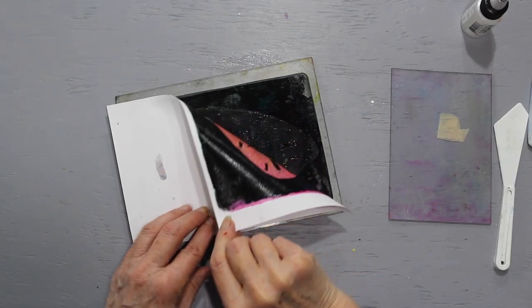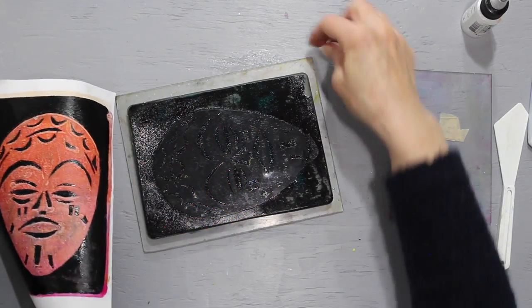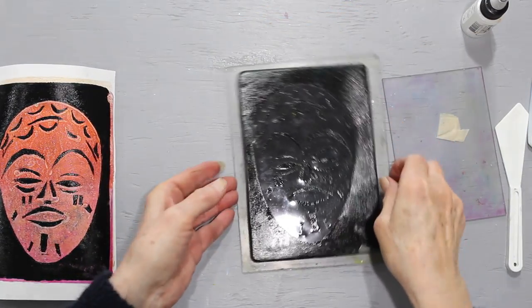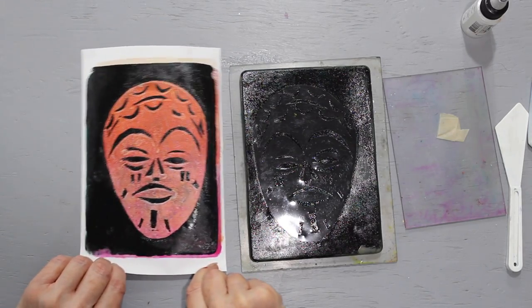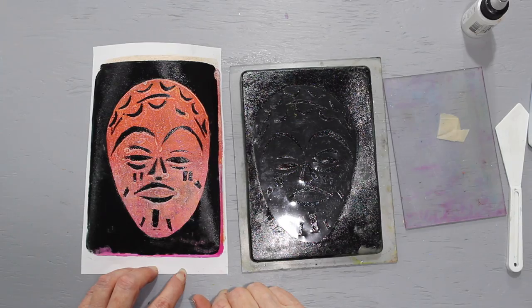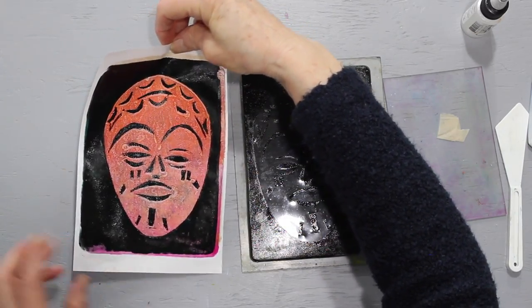Black can be very dramatic, as you can see. Rolling a bit, and I'm going to just put it so the camera can see it. So that is definitely drama. So there you are. Nice way to finish that one.